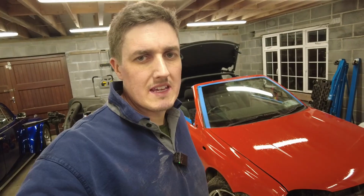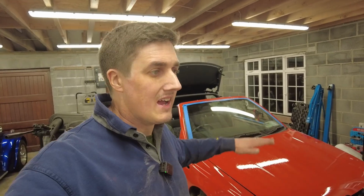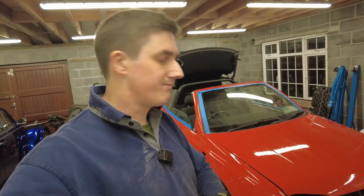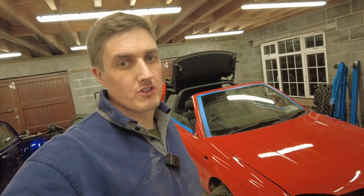Coat number three, by the way, is going to be a situation where, when I'm flattened back before coat number three, I'm not going to be trying to get down as deep. It'll be literally just a case of taking down some of the orange peel and then laying down another coat.